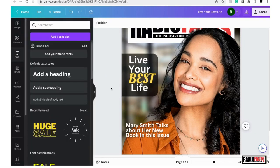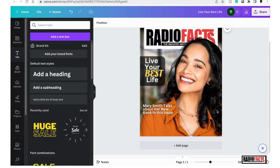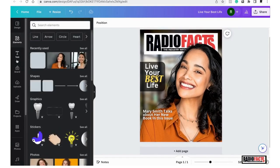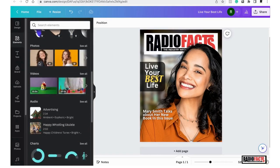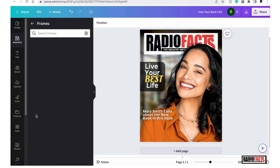Okay, so that's done. Now I want to add two other pictures because we want to feature two other people in this issue. So I'm going to click on elements. And then I'm going to look for these frames. They all look the same. They have the cloud on top and then the sky tones, the blue, and then the landscaping on the bottom. I'm going to click see all.